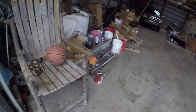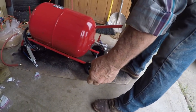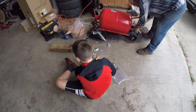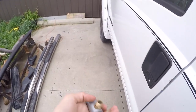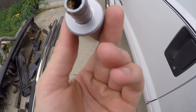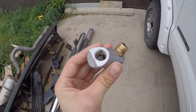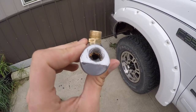So we're out here working on making a new fitting for the bottom of this sandblaster. Where's that original piece that they had? Do you leave that in the truck? Oh, I think I did leave it in the truck. But basically, let me show you what we got here if I can find it. Okay. This part, I don't know why they made it so complex, but the flow was just not working on this, and we couldn't get the media to actually come out of there to flow through.